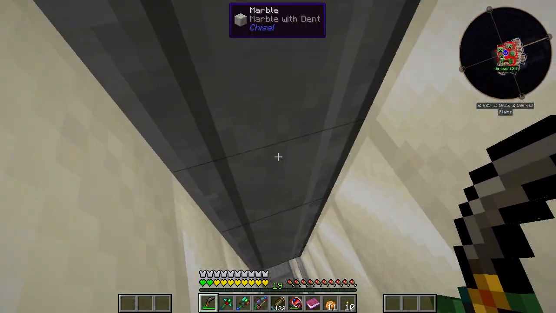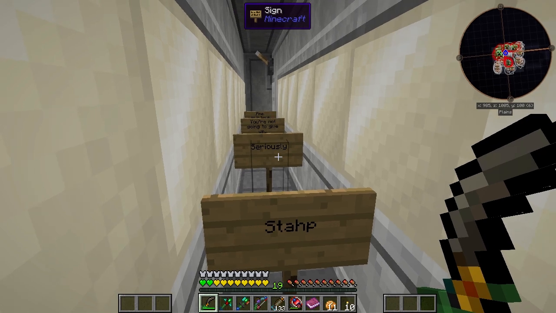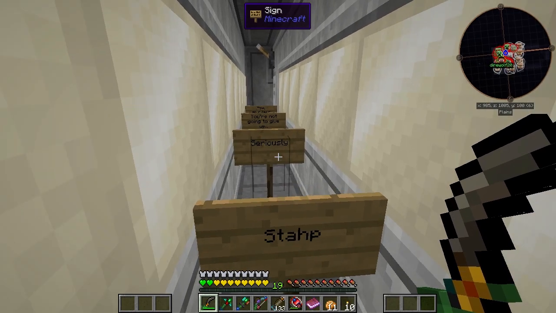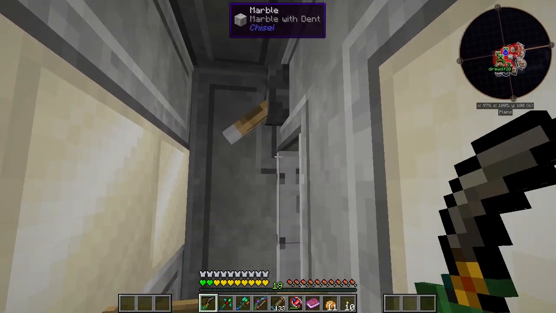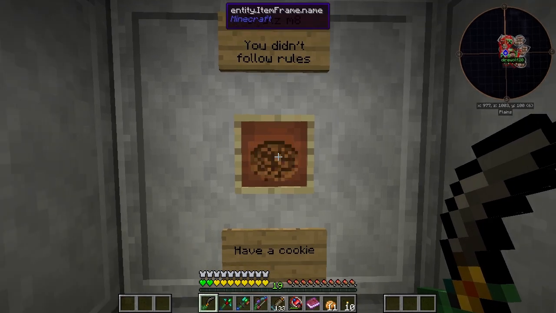Stairs going down. I want to join you. Where are you? I'm in that subway area. You know, the gray cobblestone structure when you first drop down. It's a tunnel. It goes into a subway kind of thing. Oh, I think I see it. Seriously, you're not going to give up. Fine, go in here. Have a cookie. Grats, mate, you didn't follow the rules. Yay.